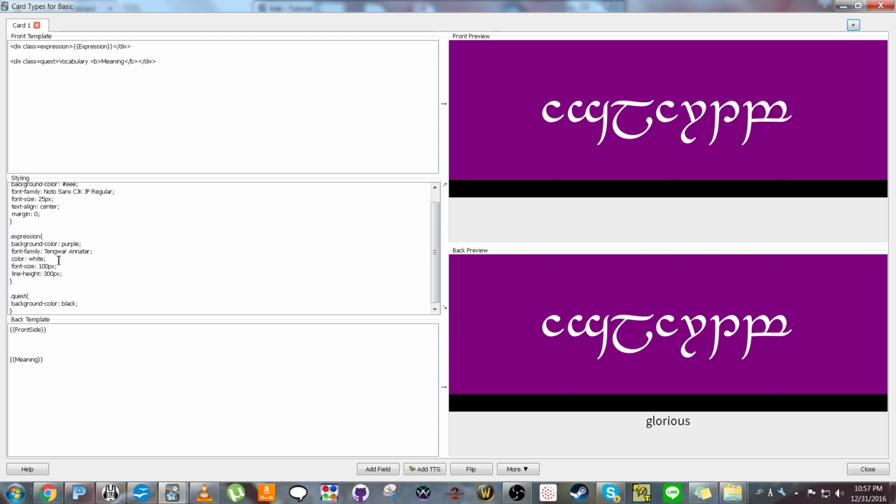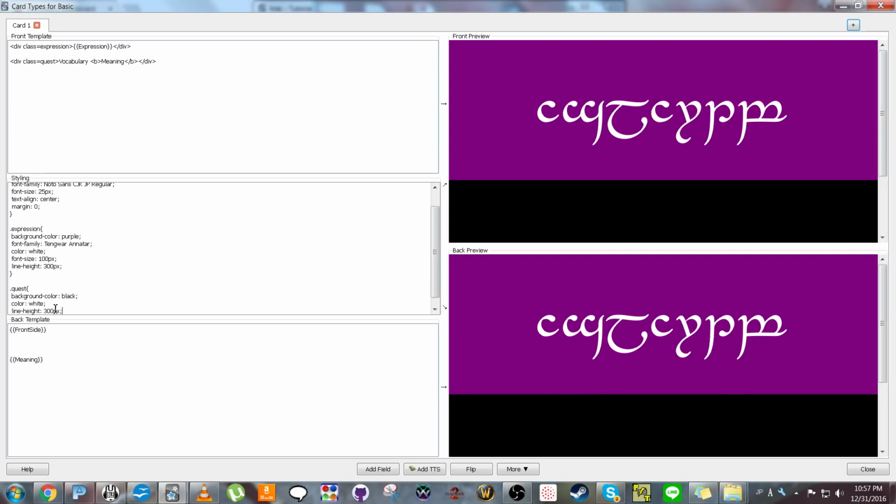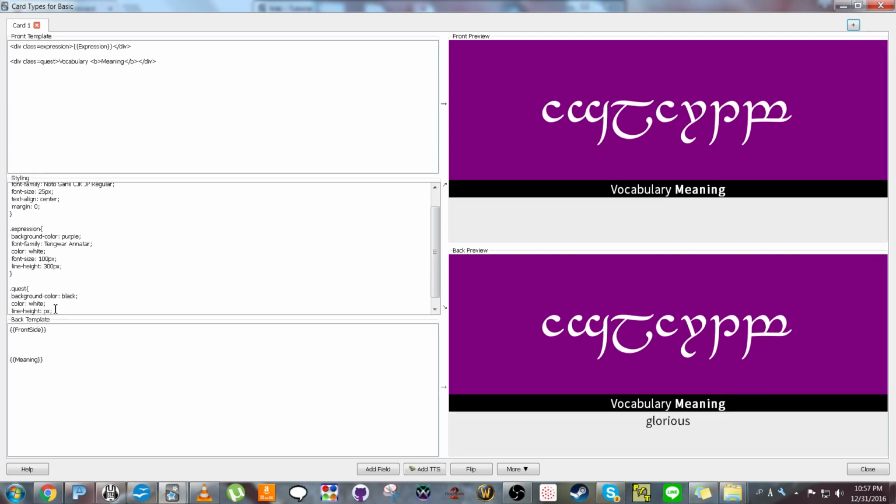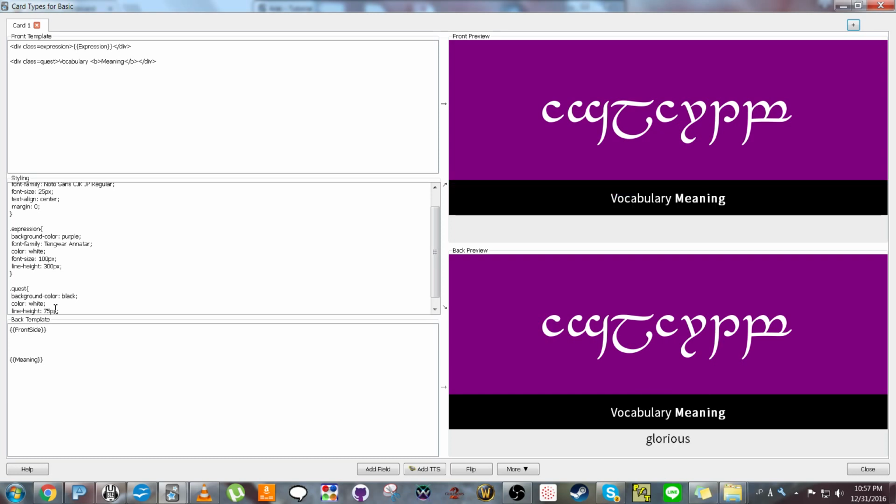I'm going to want to change the color again. I'll just copy that in. White. And then I want to change the height. So since it's already default at 25, times it by 3, I'm going to turn that into 75. And bam, we're done.